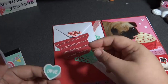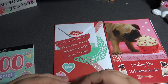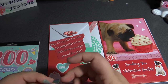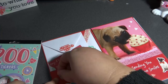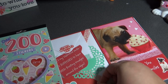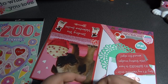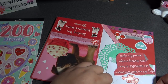And this little book right here, that has all the little cupcakes and everything in it, I got at the Target Dollar Spot for $1, and I loved it. Because when I think of Valentine's Day, of course, hearts, animals, and sweets. I mean, that's Valentine's Day to me. So my flipbook is basically based off of that. And I think this 200 sticker pack is adorable to bring all that in, the cherries and the cupcakes and everything like that. So that is basically what I'm doing. I am just decorating this up.